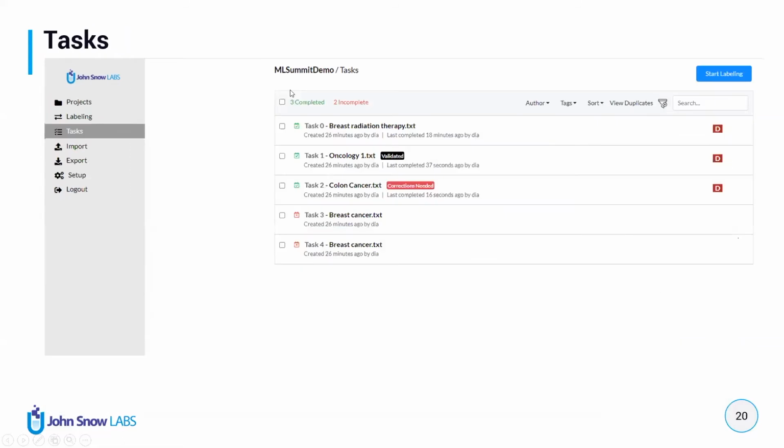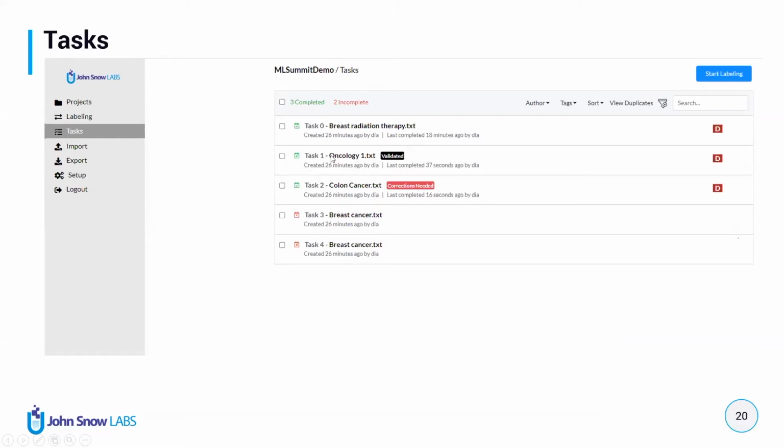Then we have the list of tasks. This is the tasks screen with all the imported documents. The ones which are green are completed, and the ones which are red are incomplete. We have different filtering and search functionalities in order to retrieve very quickly the documents which are of interest.